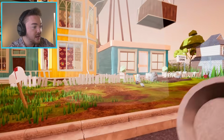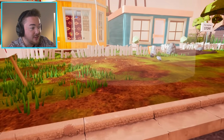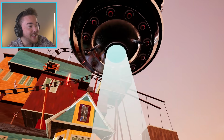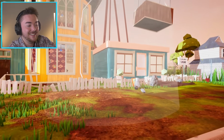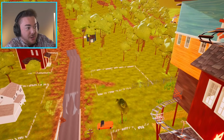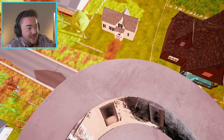If I throw things in it, it just sends things flying. There's nothing there. I kind of want to test it. I kind of do. Hold on, aliens. I guess we're going to go into this thing in 3, 2, 1. Oh gosh. Okay. What, am I captured here? Oh my gosh. Okay, well, can I get out of it?